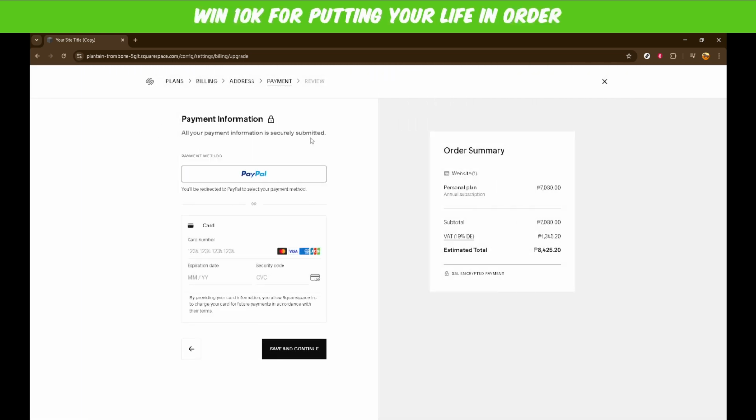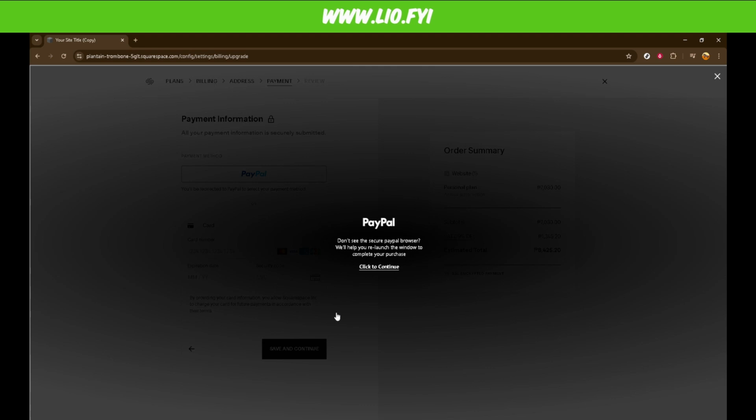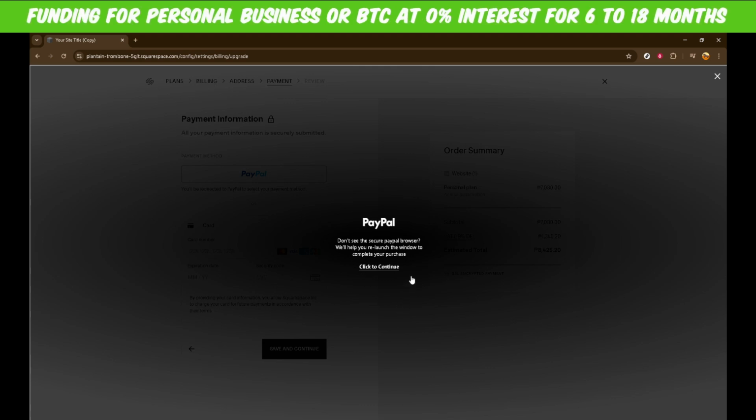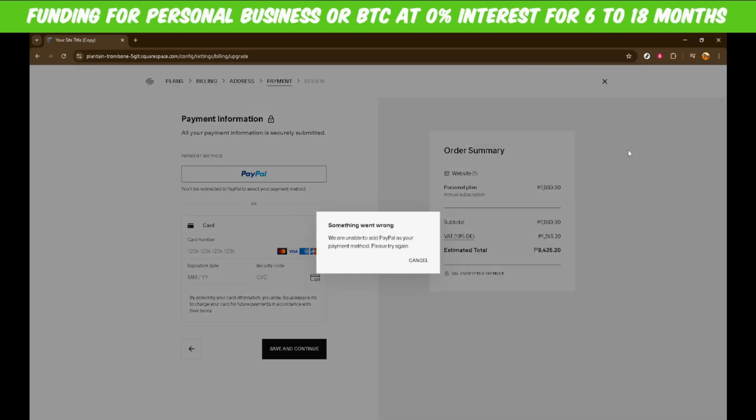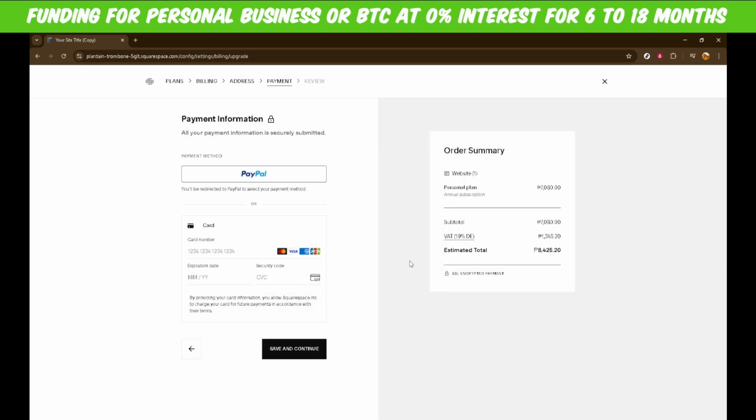You're nearly there. The next piece of information they require is your payment information. Choose your preferred payment method, whether it's a credit card or another form of payment, and fill in the necessary details. Double-check everything to ensure no errors have crept in. With all that entered, click on Save and Continue again to finalize your information. And just like that, your subscription is set up, ready to unlock new possibilities for your Squarespace website.